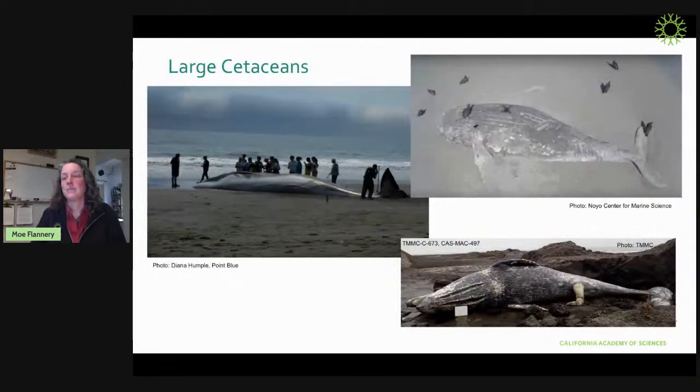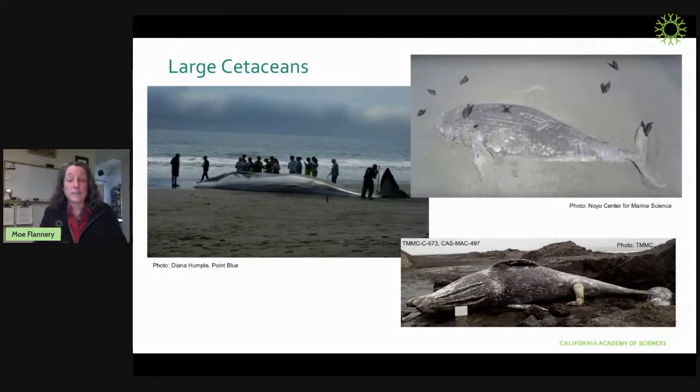Since we don't have time to teach you how to identify all the species along the coast, what do you do if you see a large dead whale on the beach? Well, the most important thing for you to do is to call the nearest stranding network organization as soon as you can to report it to them. And I'll have some reporting information later on in the presentation. But basically, you're going to want to document where it is, how big it is, if you can estimate the size.